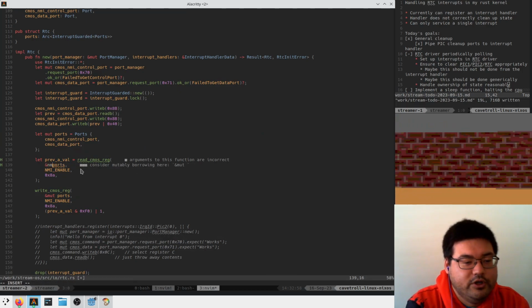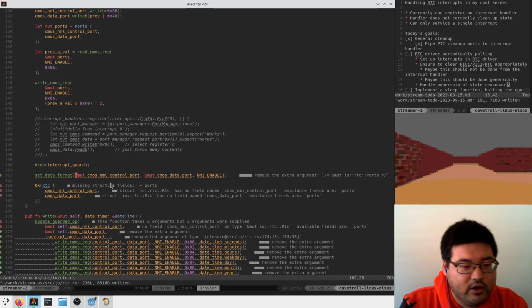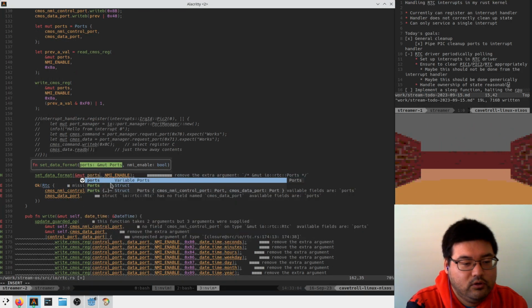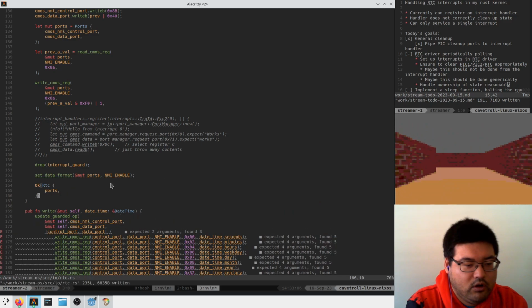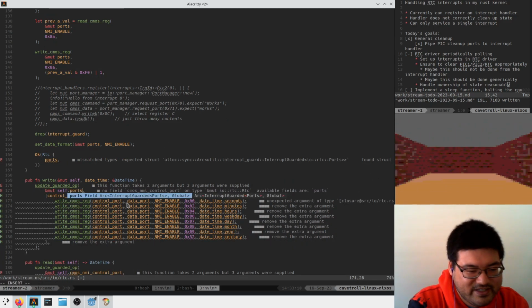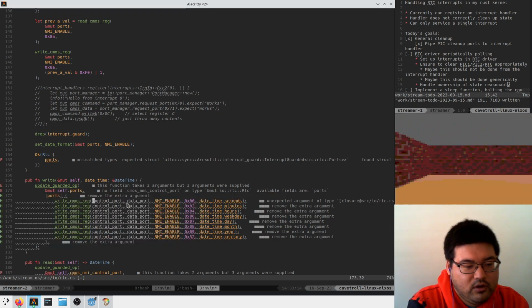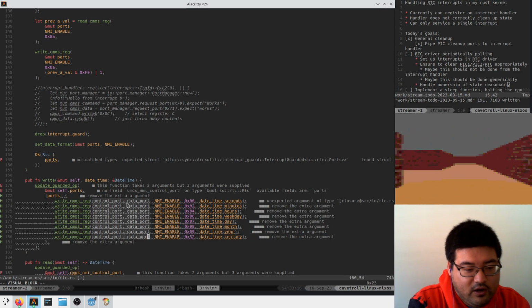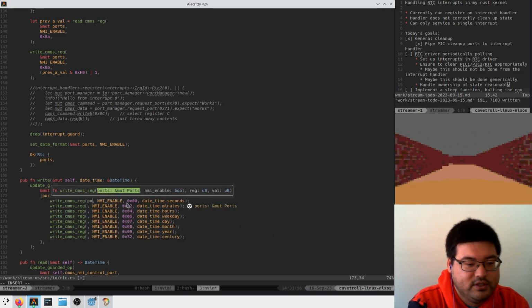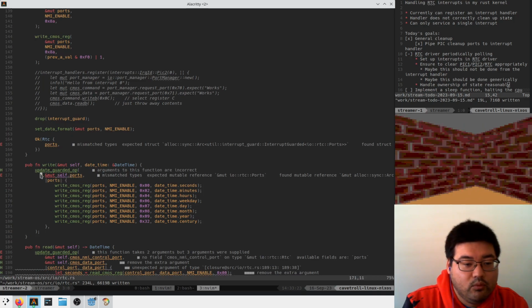Need to borrow. I get it, Rust. You like your strong guarantees. Okay. Almost there. This guy also needs to pass in self ports and take in ports. And all of these are going to look the same where they say ports. We're close. We're close.